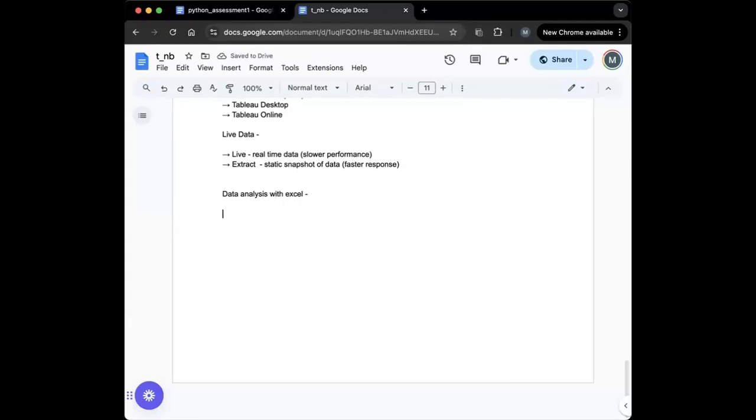Start off with what is data analysis? Data analysis is the process where you identify the problem and then answer questions like what happened in the data and why it happened. You try to understand what the data is trying to tell you, what the hidden parts in that data are, and based on those things, you come out with insights and story points. That determines what is wrong or what is actually present in the data, which helps with further business decision making, or data driven decision making. That's the whole point of doing data analysis.